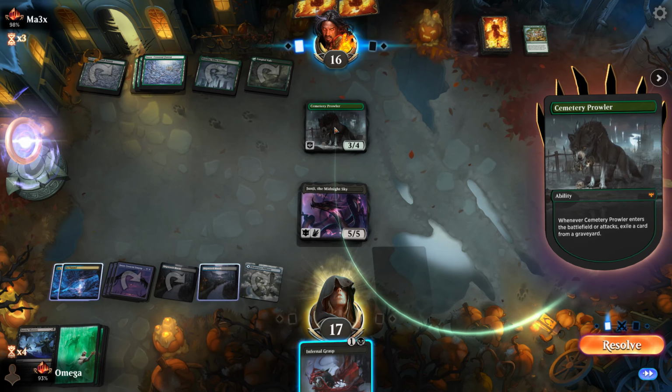So right now we cannot really, because there's no creature and there's no reason to do anything else. Enemy has what? 4, 6 mana. So they might be able to transform it next turn.